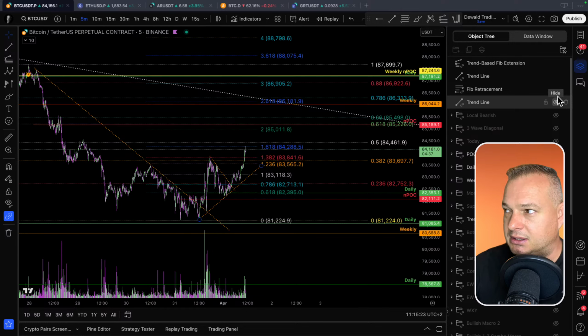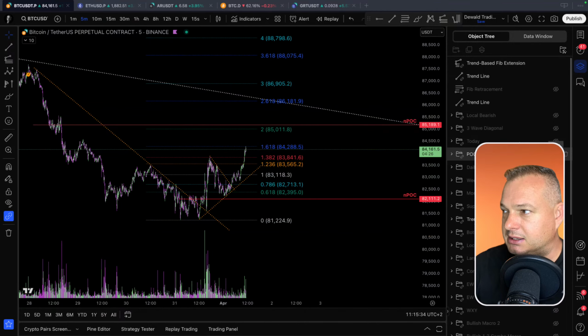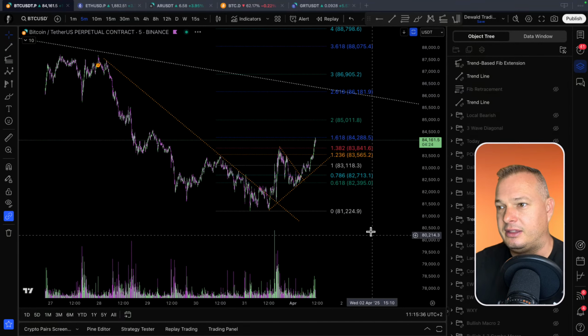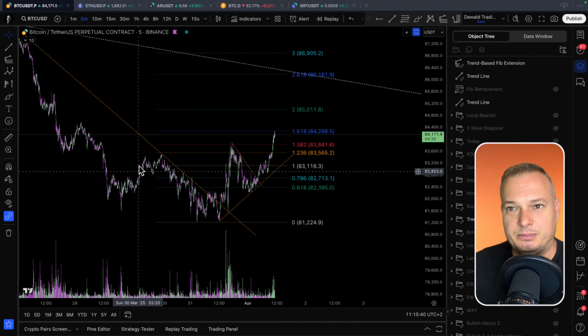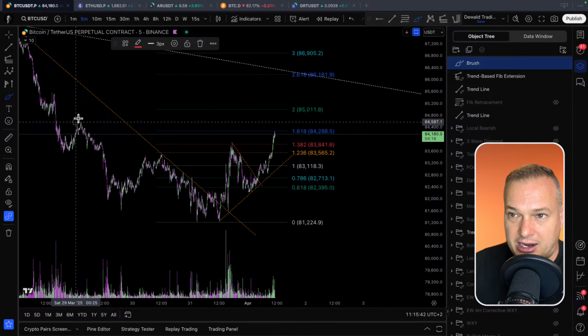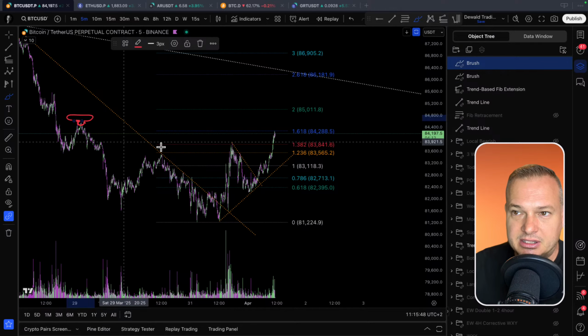let me clean up the chart, right? Let me take some of these things out the way. Clean up the dailies, clean up the weeklies, clean up the point of controls, okay? This is the most important level that I'm watching now from a price action perspective, okay? I really like this pivot. And I can imagine that there is liquidity above this pivot.